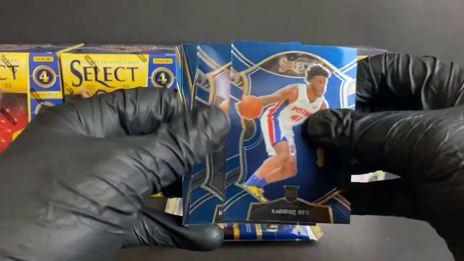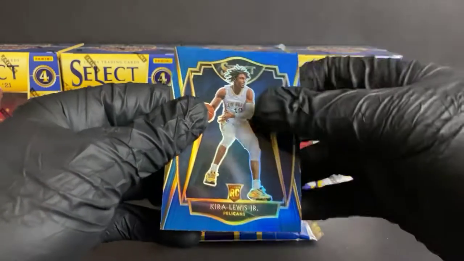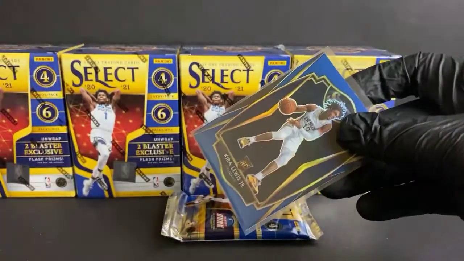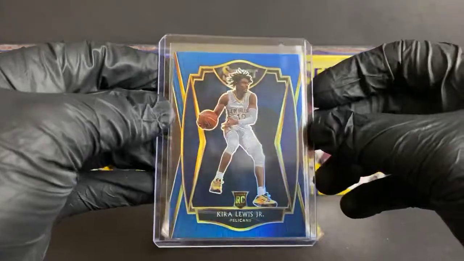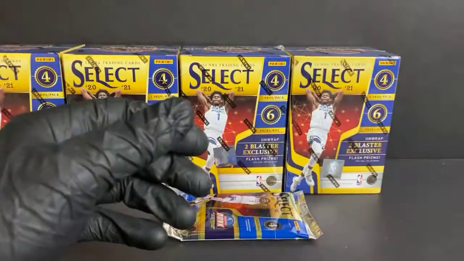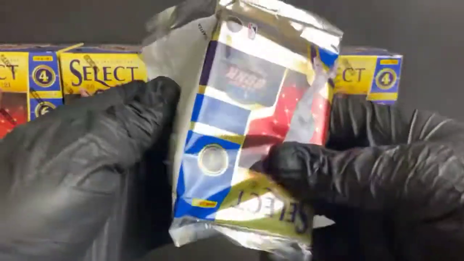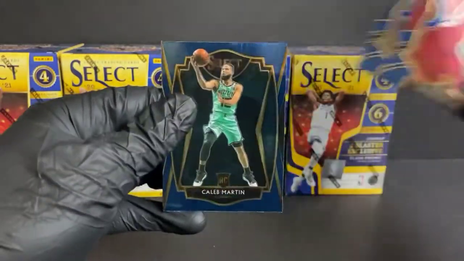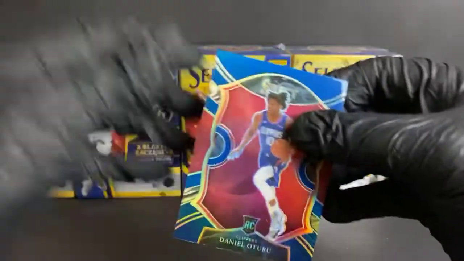Sadiq Bey, Karl-Anthony Towns, Dante DiVincenzo, and a Kira Lewis Jr. Premier level blue prism. That picture kind of looks animated. The Premier levels kind of have a different look to them. I don't know what it's about, but Daniel Oturu, D'Angelo Russell, Kendrick Martin, and a Daniel Oturu blue prism.